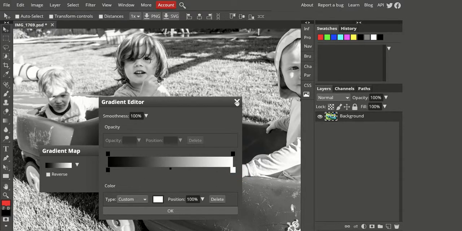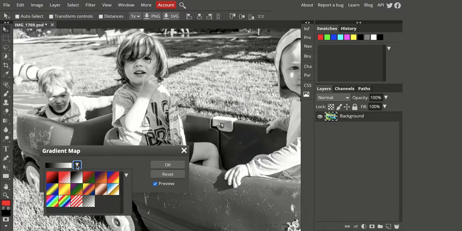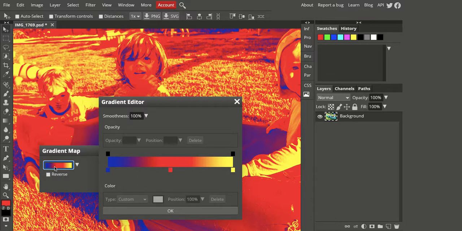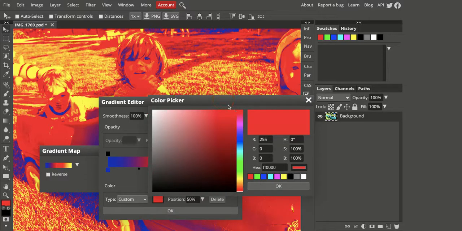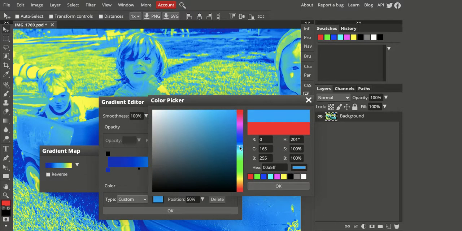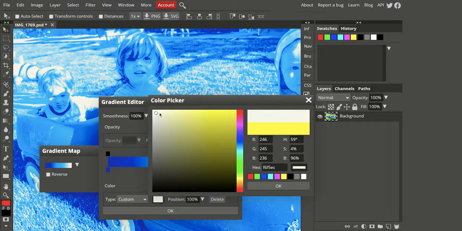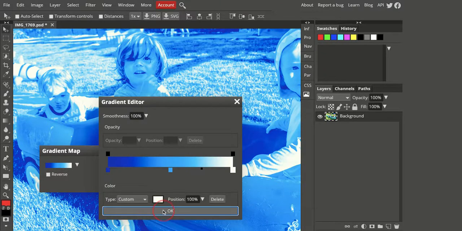You can play around with this a little bit. You can also do cool stuff like different types of gradients. So for instance, if I choose this one, it applies a color gradient. And what's cool here is if I click on the gradient, I can actually make changes to the colors. So if I click on that, I get an option to change it. I'm going to go with a cyan to kind of keep it in line with the blues here, right? I'm going to hit OK. And then this can stay yellow, or I can change that, and maybe click a lighter yellow. You can kind of see every time I click on a color, I get a little bit of change in my image. So I'm going to make it white and hit OK.